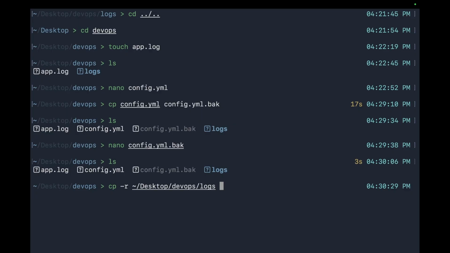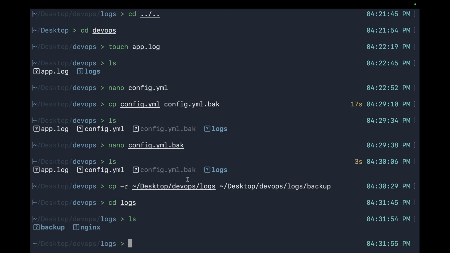Copying this with -r basically copies the whole folder, right? So I copied what was in logs into this logs-backup folder. Let's do ls. It copies what was in logs and puts it into this backup folder.